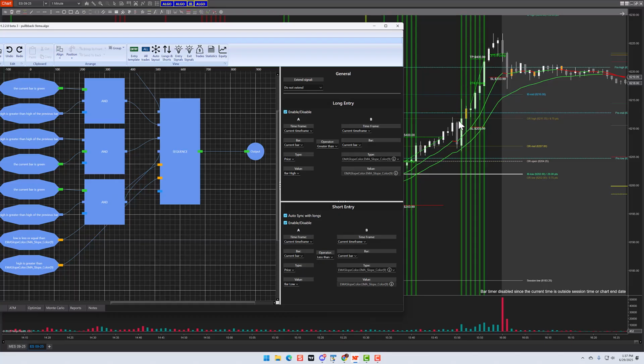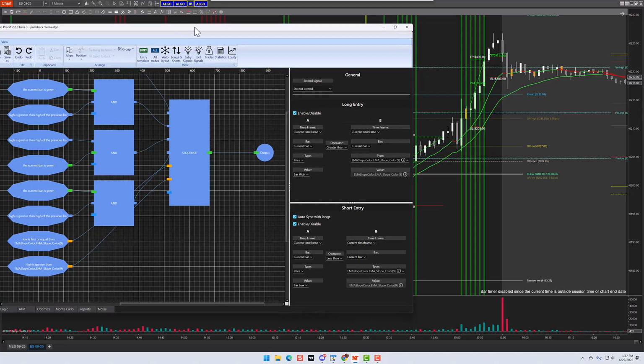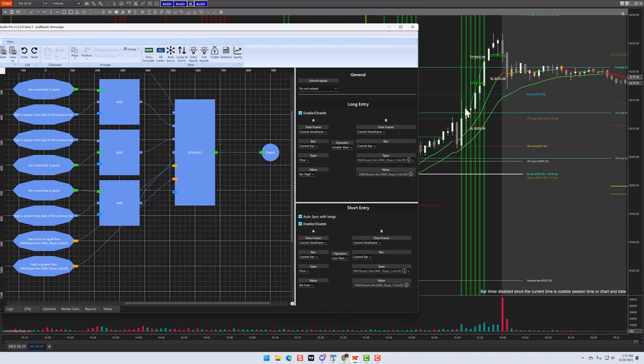The condition for entry, which is where we're going to head next, is that we break the high of the qualifying bar. So on this candle right here, we get an inside bar. We don't get a break of the high. It's on the next bar, because these all qualify per the sequencer. They all qualify, but this is the candle that breaks the high of the prior bar.